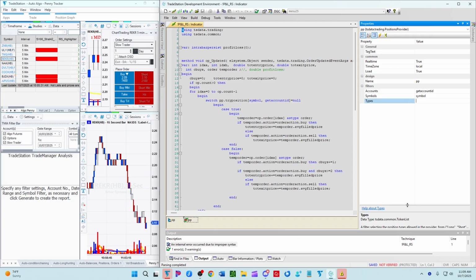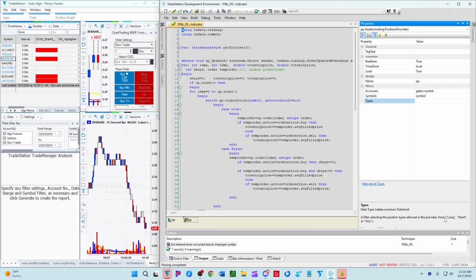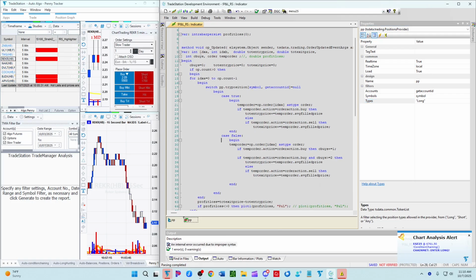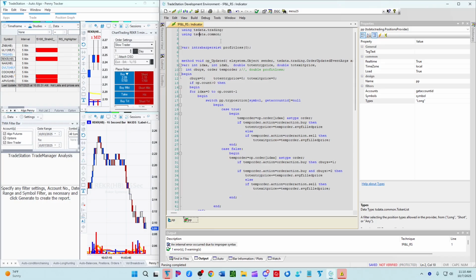Ooh, we could have done that also. So that's useful just in the future. If you're long or short, which we are long, because we're just doing these stocks here. Let me verify that, but still some error here using tsdata.trading tsdata.com.